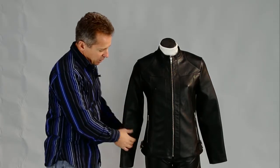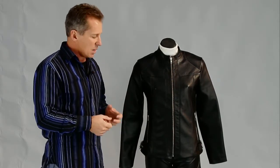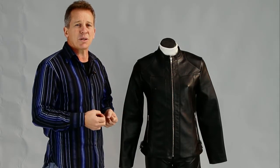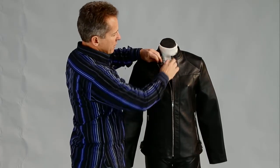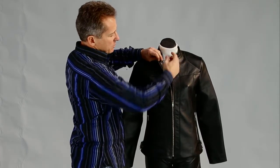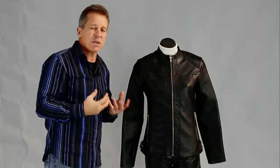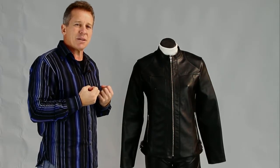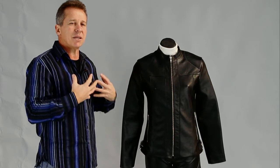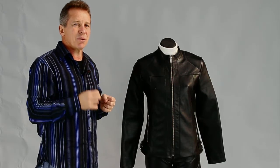You also have buckles at the bottom here so you can tighten that up in the summer when you're just wearing a light shirt, or let it out a little in the winter when it's colder and you're wearing bulkier clothes. Just behind the zip there's a leather flap that cuts the wind going through. Leather breathes too, so in summer you don't tend to get so sweaty underneath because it circulates air through the jacket, but wind still can't go through it so it cuts that wind chill out.